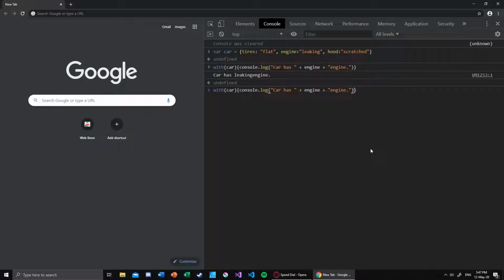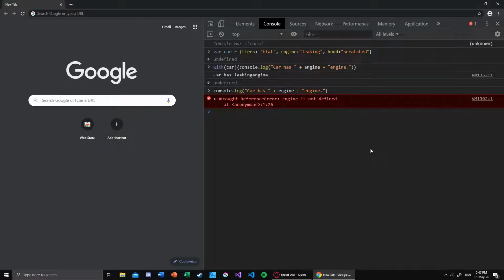But if I do it without the with keyword, I know it sounds a bit weird, but let's try that. As you can see, the engine is not defined. Well, you can always have the option for this, and to be honest, it is actually a better solution.